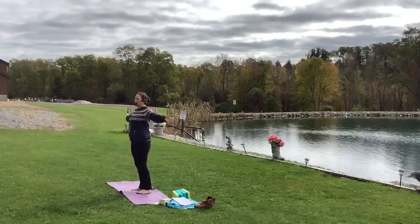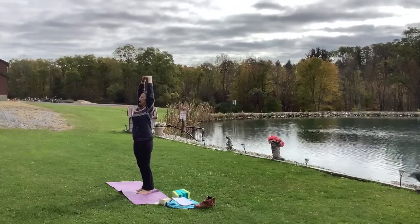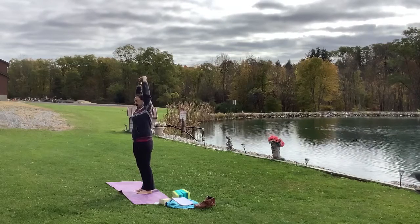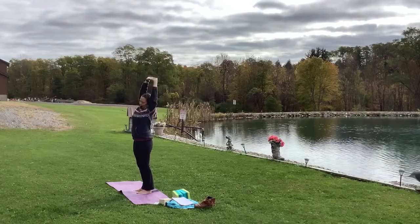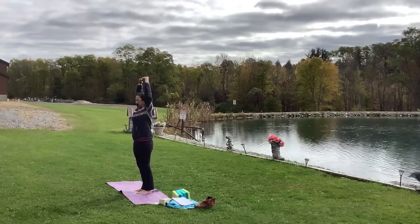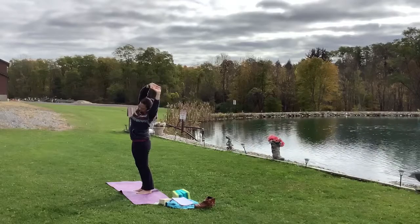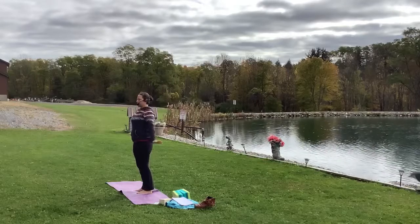And we'll inhale the arms up overhead. Interlace the fingers, flip the palms toward the sky. Just feel that extension through the ribs and the arms. Take an inhale here. Exhale over to the right. Inhale to the center. Exhale to the other side. We'll go through that a couple more times. Exhaling. Inhaling to the center. Exhaling to the left. Great. Inhale back to center. Exhale, flip the palms out. Bring the hands back down to the sides.